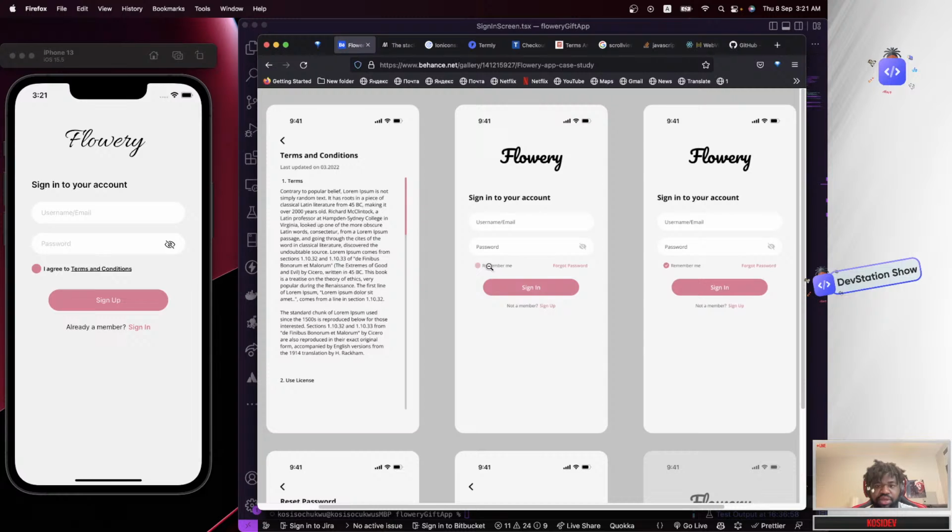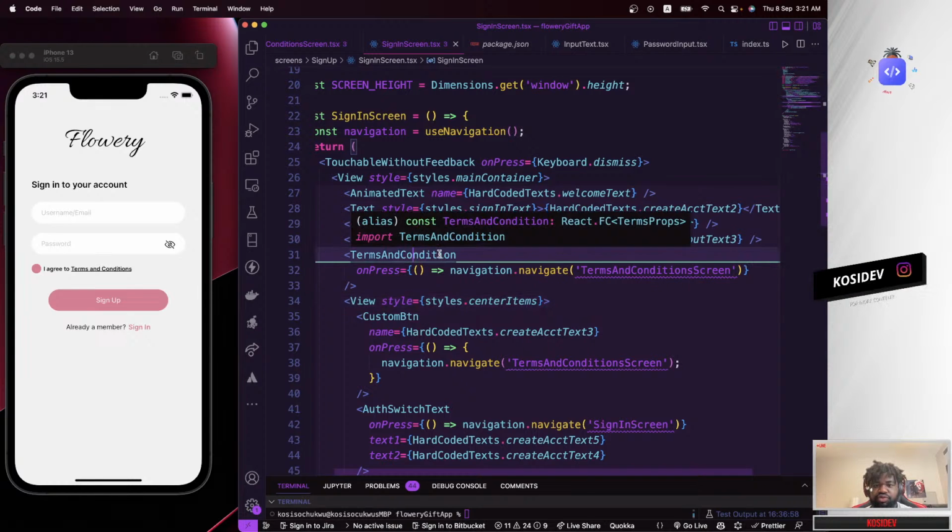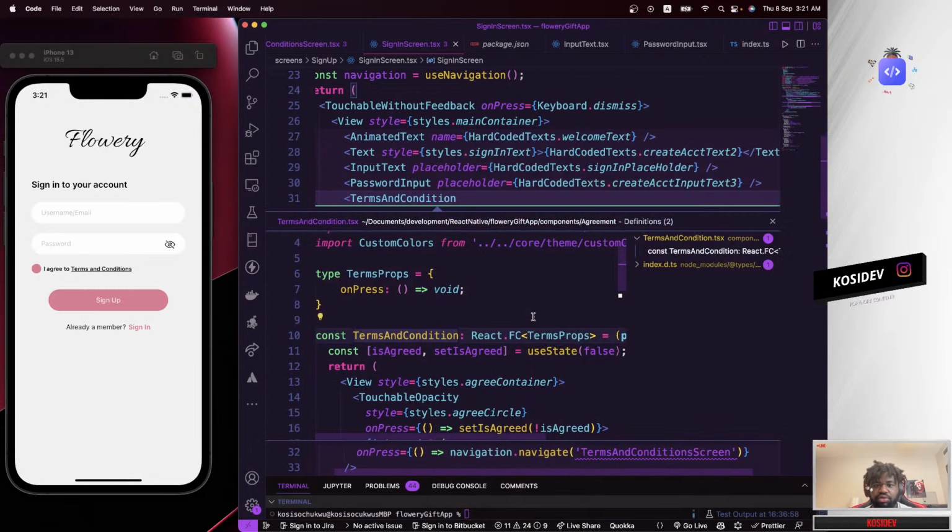We have remember me here, and here we are saying agree to terms and conditions. So we need to change this to say remember me, and the next one at the end should say forgot password. Okay, terms and condition on plus. So that means we actually need to make some changes.